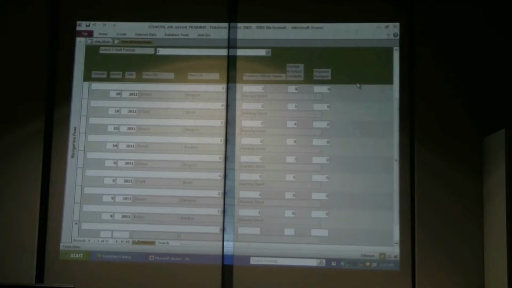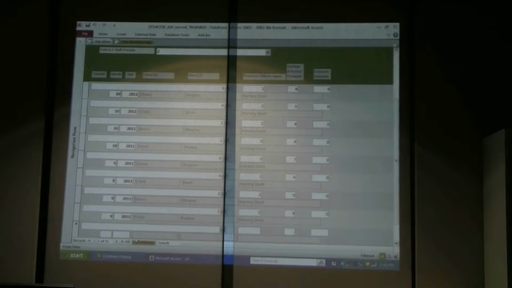The only thing to keep in mind if you want to use this form is that you first need to attach the individual's name, so the officer or the case manager's name, to a client.